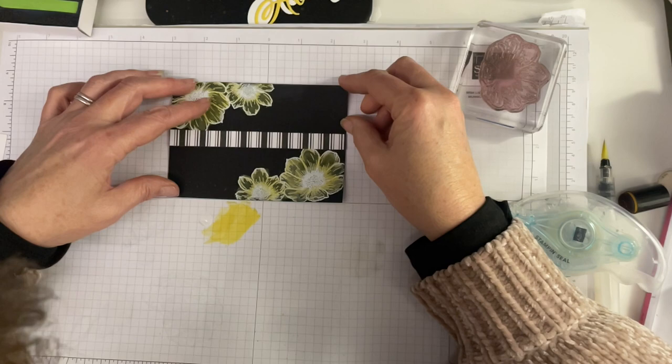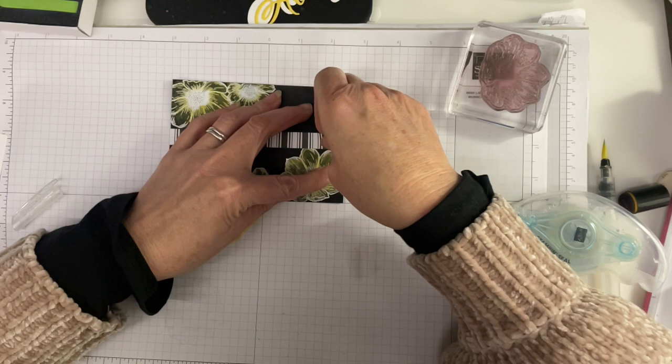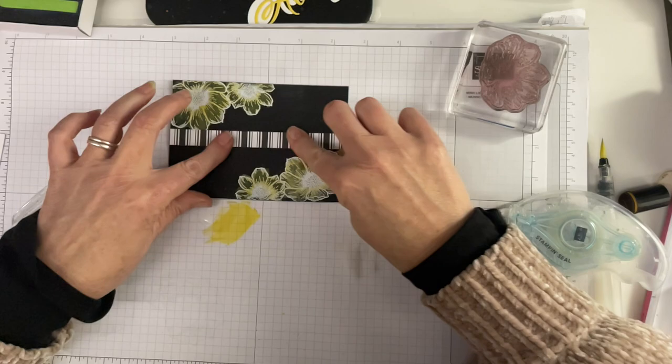I should have used my grid paper. That's what grid paper is for, guys, to actually help you get stuff straight. There we go, that's better. And then I've also got this "always", which I'm going to put on to here.